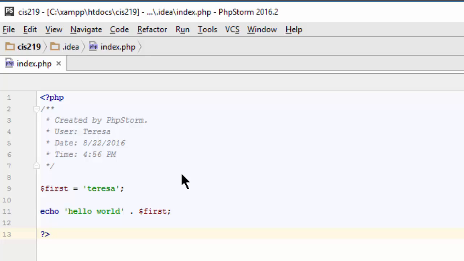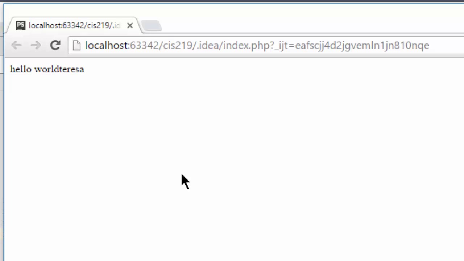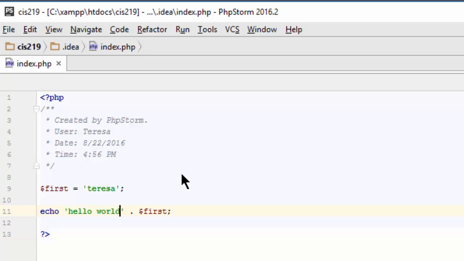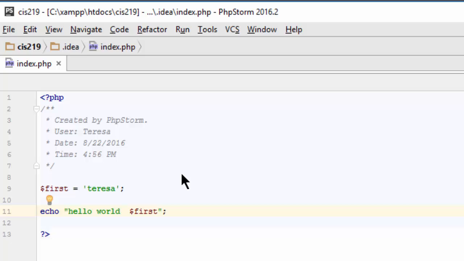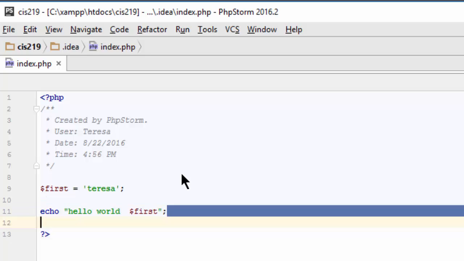And I'll reload. And notice we do have an issue of white space here. So I could just put that on the end, and that would work well. All right, if we were to change our single quotes to double, and I'm going to save, we don't need to concatenate. It will automatically give us the value for this variable. There you go. So when you're using double quotes, no concatenation is necessary, and double quotes are also required for your carriage returns.